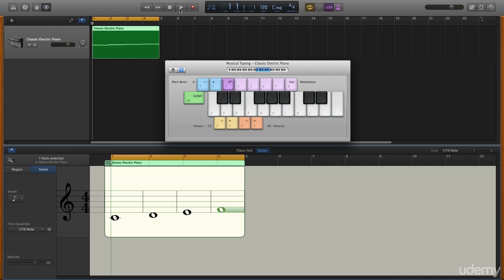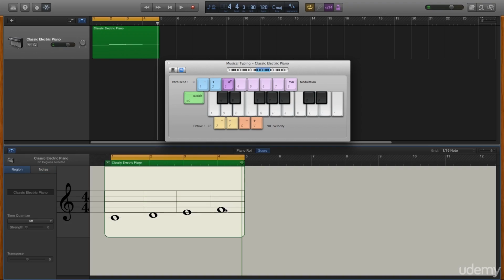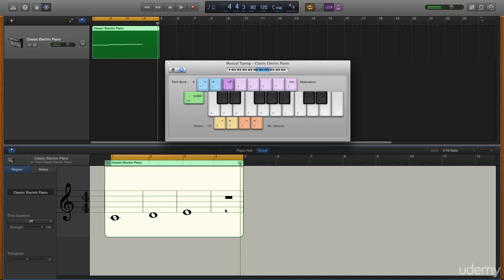But let's listen to that. Okay, I can also just click and delete a note if I want to by hitting the delete key on the keyboard. I can also add notes. We'll look at that when we look at the options in another video. But this is basically the score editor and how it works.